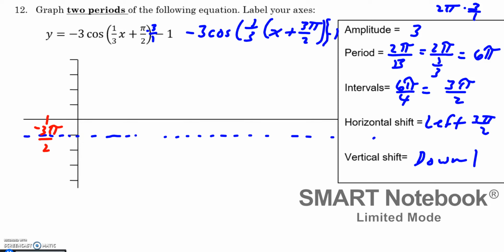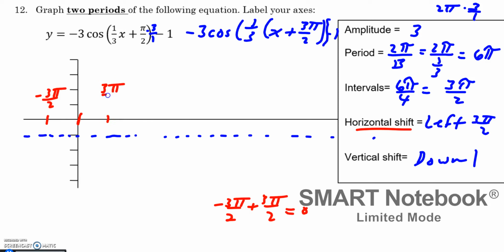Let me actually undo that and make sure my intervals are a little bit higher so they don't get in the way. So -3 pi over 2. If I start with my horizontal shift, -3 pi over 2, and I add my interval, which is also 3 pi over 2, the reason this is on this review packet is to remind you that 0 counts as an interval, because if I add -3 pi over 2 plus 3 pi over 2, it lands on 0. Then if I keep adding 3 pi over 2, we would get 3 pi over 2.